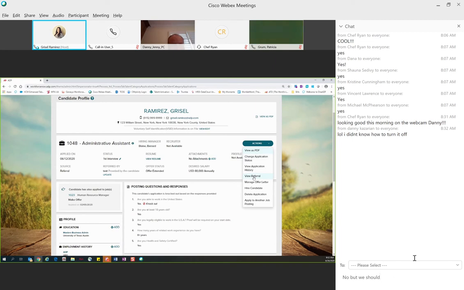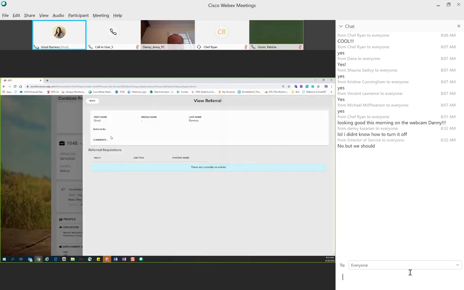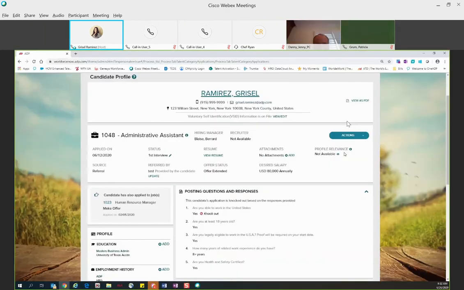If you do have a referral program in place, you're able to view the referrals that have been submitted, and you'll be able to see by whom it has been submitted. So this will be something that you should keep track of for the system. But you do have the opportunity to go ahead and implement that at a later time if you're interested. We would need a policy and your guidelines, and that way you could go ahead and add that into the system and give your employees also an opportunity to refer other individuals to your organization.